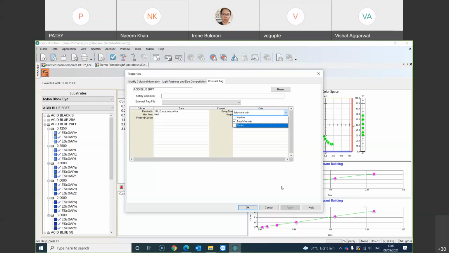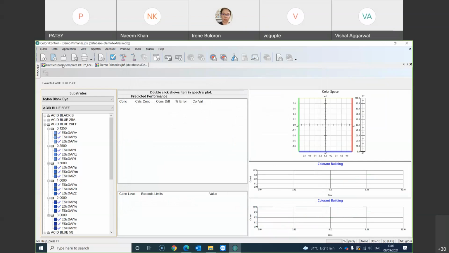Some of the dyes, just like ink, also have certain chemical properties not allowed on certain products. So once you click save, you will have all that tagging information for you to generate a template as well. Okay, so this is how you set up the tagging information on each of the dyes.